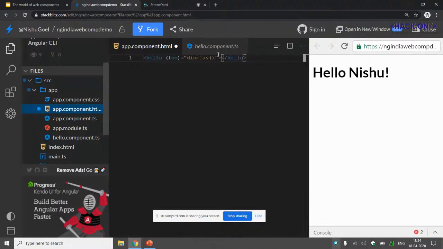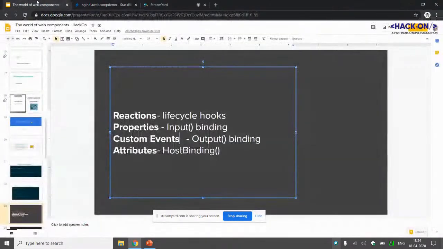If you notice how similar frameworks and creating web components are, you will understand why it's so compatible to create custom elements and web components using these frameworks. Then we have attributes. If any of you have created directives in Angular, you might know what host binding is. When you want to capture any property of an element which exists in the DOM, that's what we use host binding for.